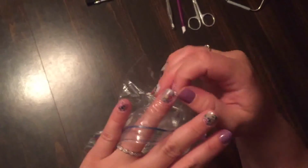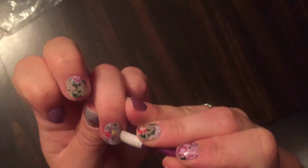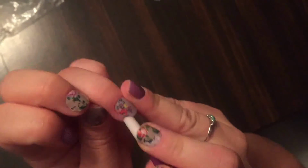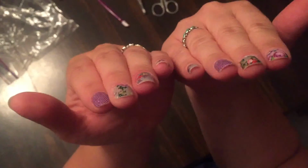Let it cool a little bit, and then take the baggie off. And then I usually just smush down the tips a little bit more, running my other finger along the end. And one more time just with the cuticle pusher because we did heat it up. Push along the edges nice and gently. And there you have it. Nice application for extremely domed and curvy nails.